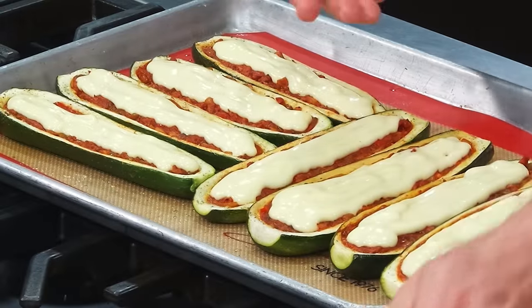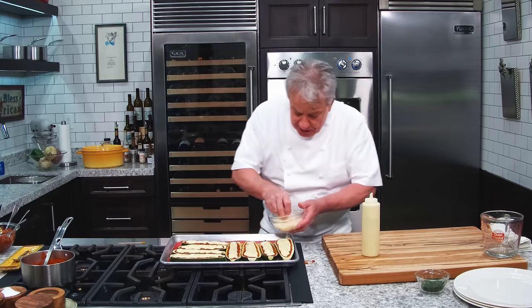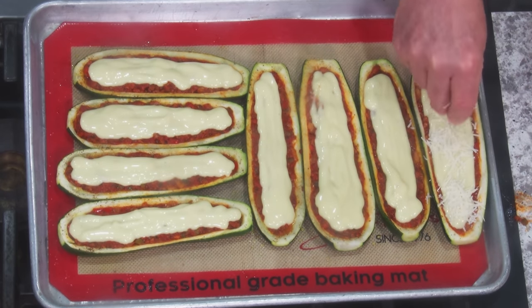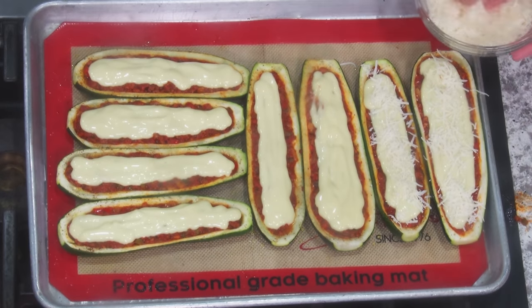Okay, so you put the sauce in here. Take your time to do it nice. Kind of stay away from the edge. And then you take your cheese if you want to put a little extra cheese. I got a little Parmigiano Reggiano right there. Just a little extra, and you put it on top.